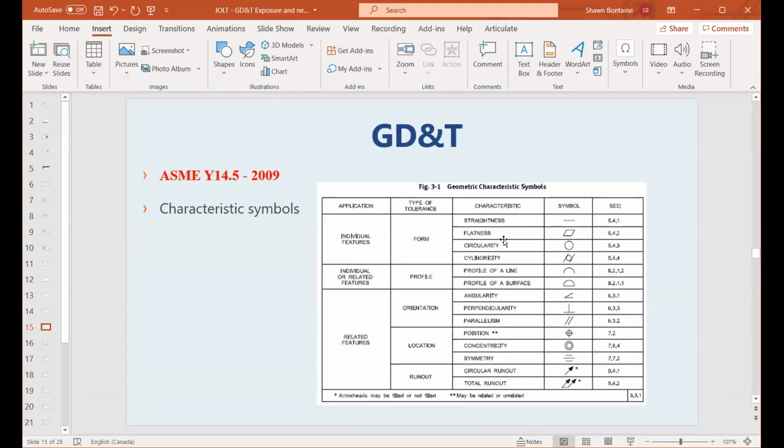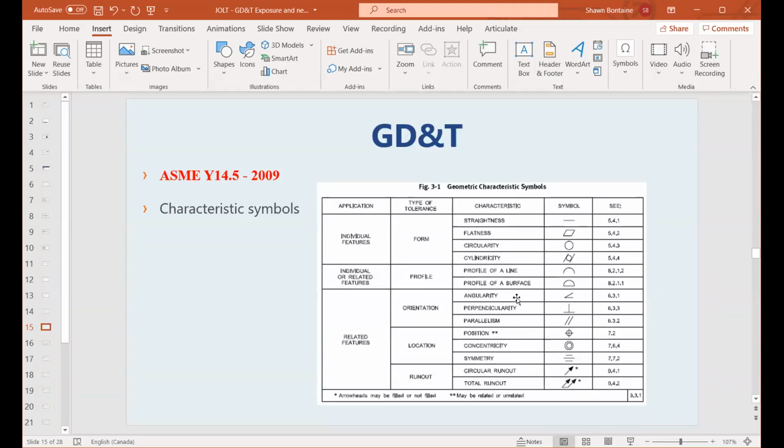Again, to try and cut down on wording on drawings, we convey these characteristics in the form of symbols that go into the feature control frame. So here you can see the corresponding symbol that lines up with the characteristic, and that becomes the first compartment or segment of your feature control frame. With the profile tolerances, we have profile of a line and profile of a surface.